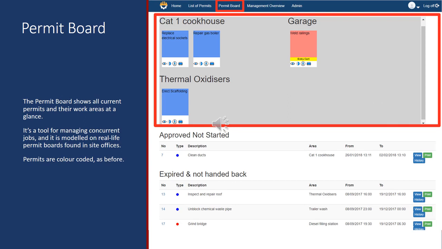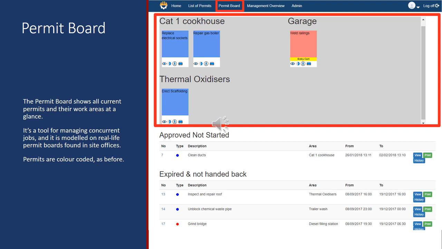The permit board shows all current permits and their work areas at a glance. In this example, the work areas are Category 1 cookhouse, garage, and thermal oxidizers. The permit board is a tool for managing concurrent jobs, and it is modelled on real-life permit boards found in site offices.